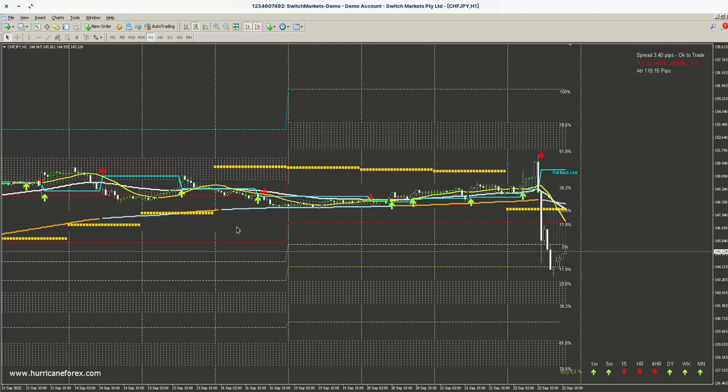There's not much of a trend there, okay. You can also see that all the lines are kind of merged together, and that's a bad sign. Shouldn't be trading that. Then there was a sudden breakout into a buy, and everything went bullish, and then the news hit. This is the first bit of news.